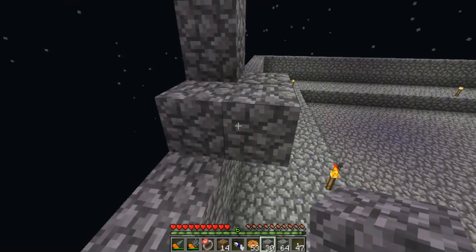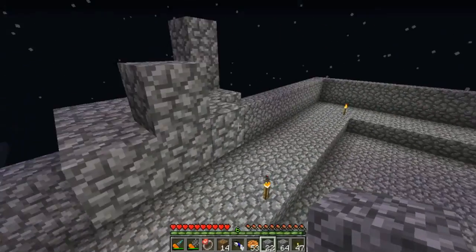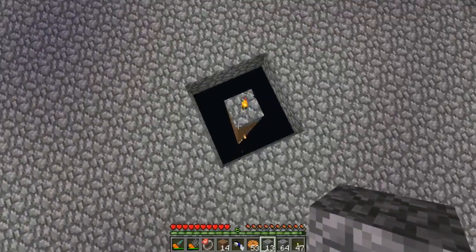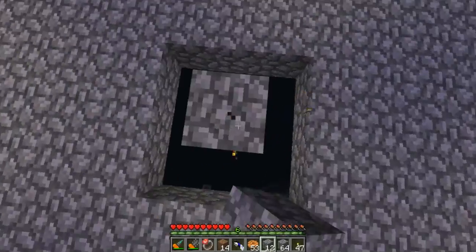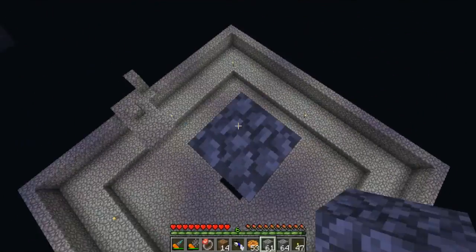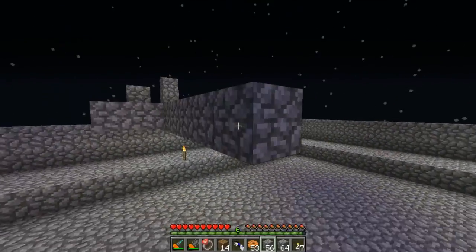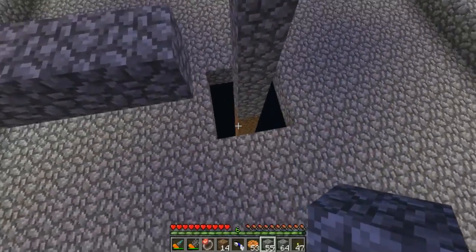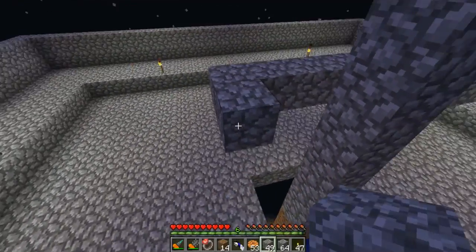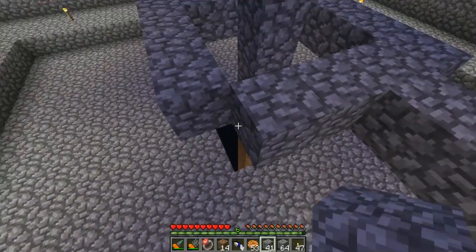So go here like this, always leaving your center part here. Always make sure you have this column going up like this, just to remind you. Probably easier as well to actually mark the center part. Like this, like this. Come around. Back again.